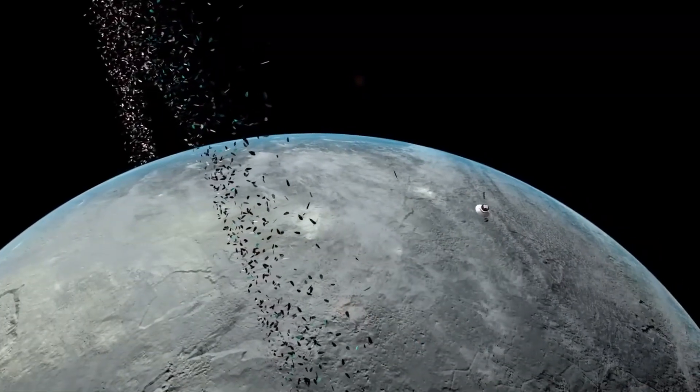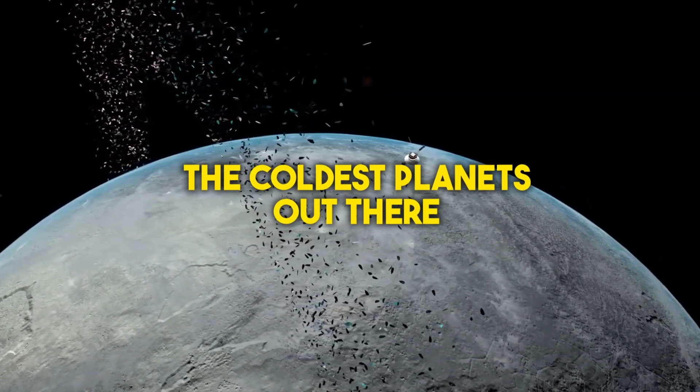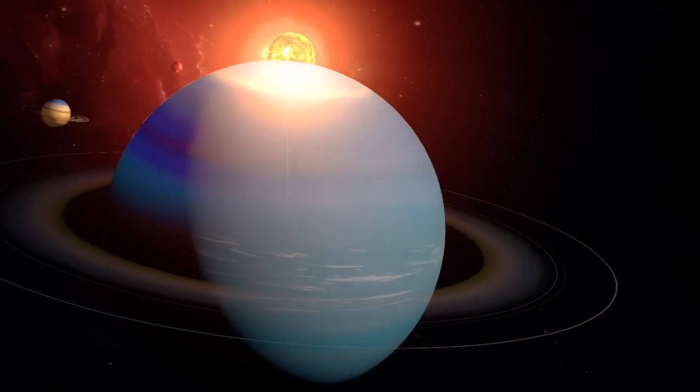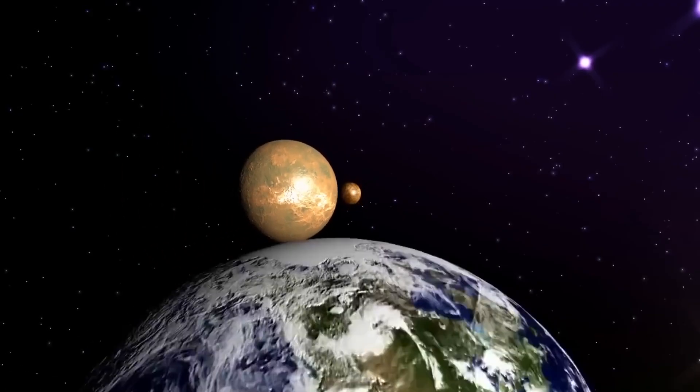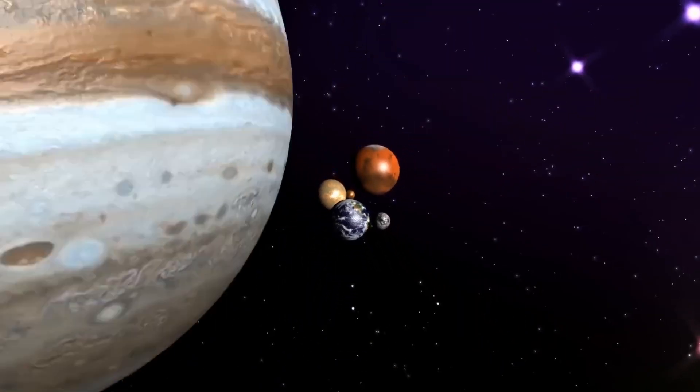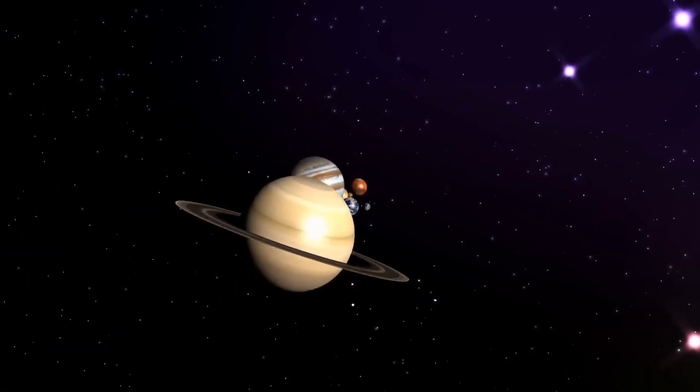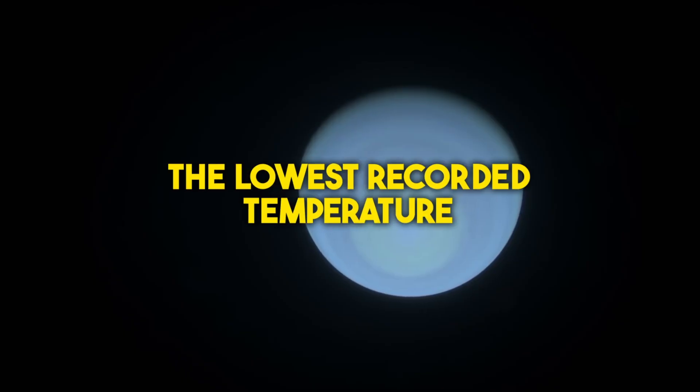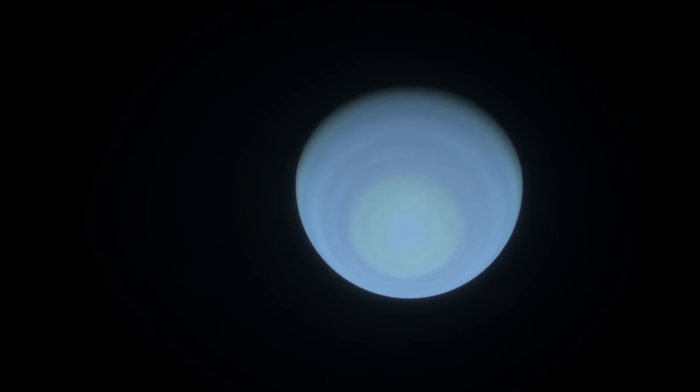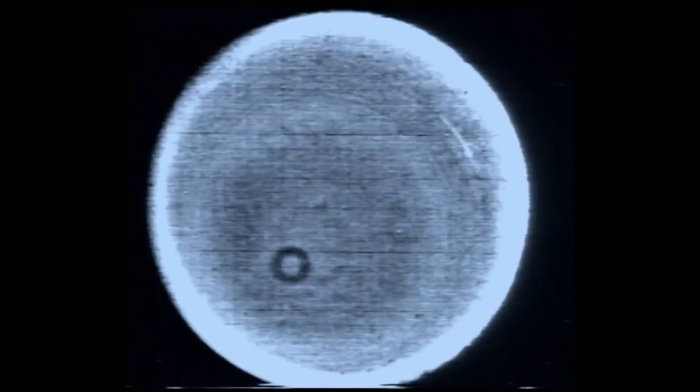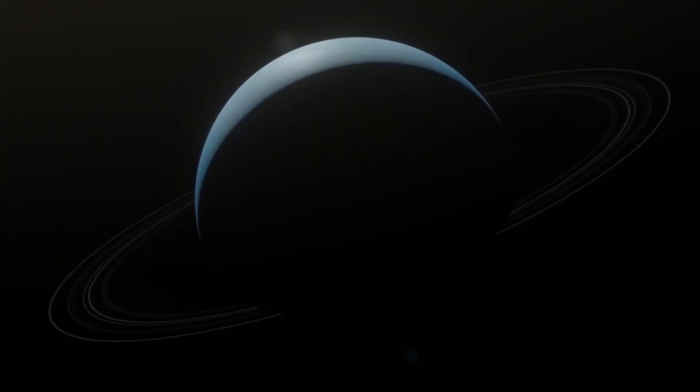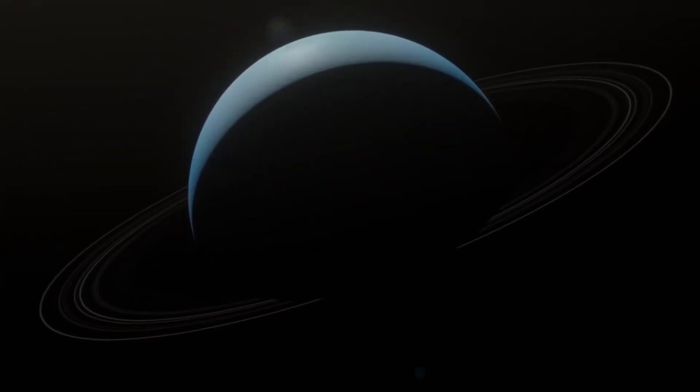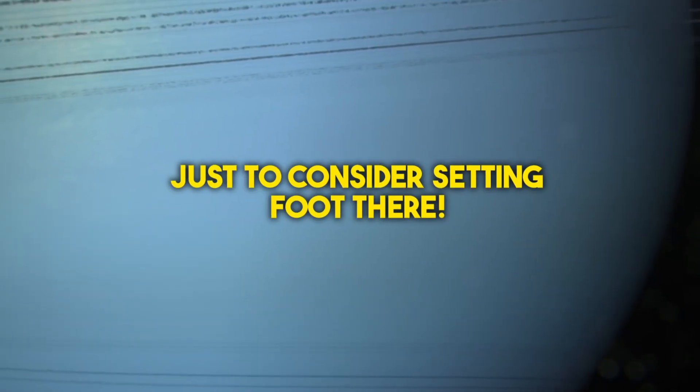Let's now focus on the coldest planets out there. What is the coldest planet in our solar system? When it comes to icy realms, the title of the coldest planet can get a bit frosty and complicated. Uranus holds the record for the lowest recorded temperature in our solar system, plunging to a bone-chilling minus 370 degrees Fahrenheit. It's so cold that you'd need more than just a heavy jacket. You'd need an entire wardrobe of thermal wear just to consider setting foot there.